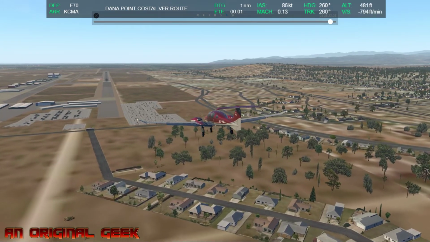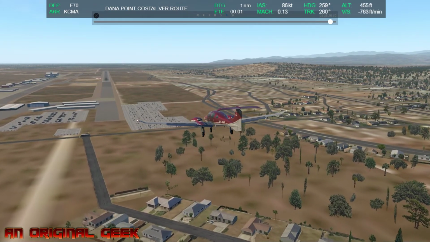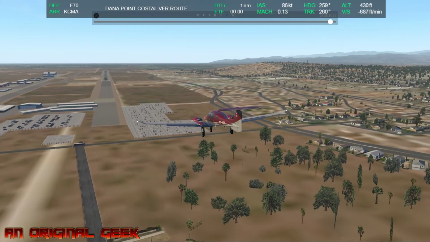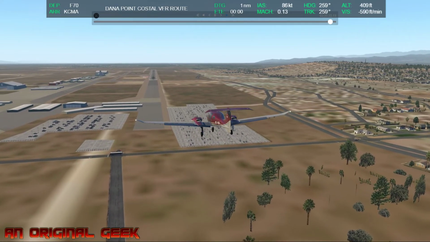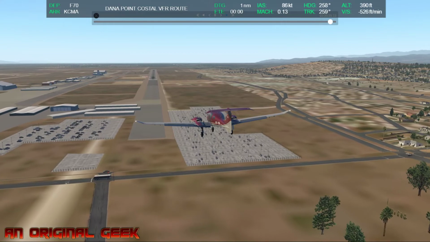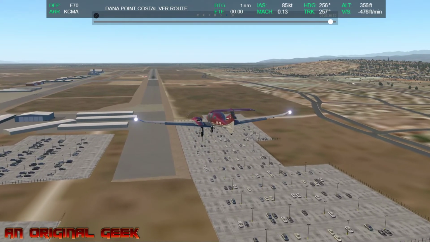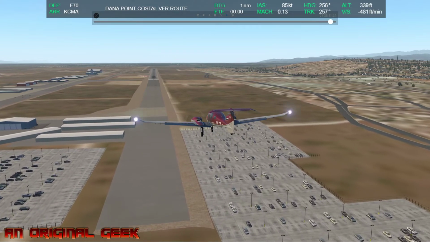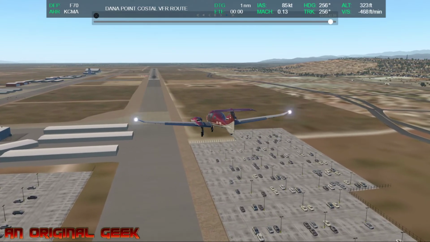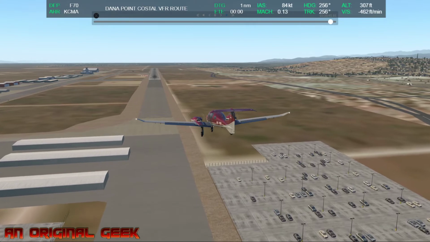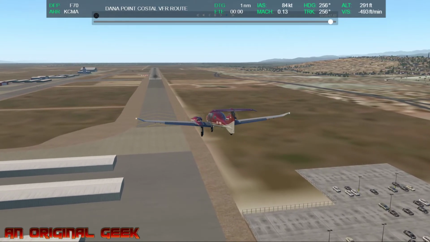Like I was saying before, I am a real world pilot, but it's been a while. You get a little rusty there. So I figure I'd start with a nice couple GA flights just to get back into the swing of it and get comfortable with PilotEdge again, or get comfortable talking to controllers again.